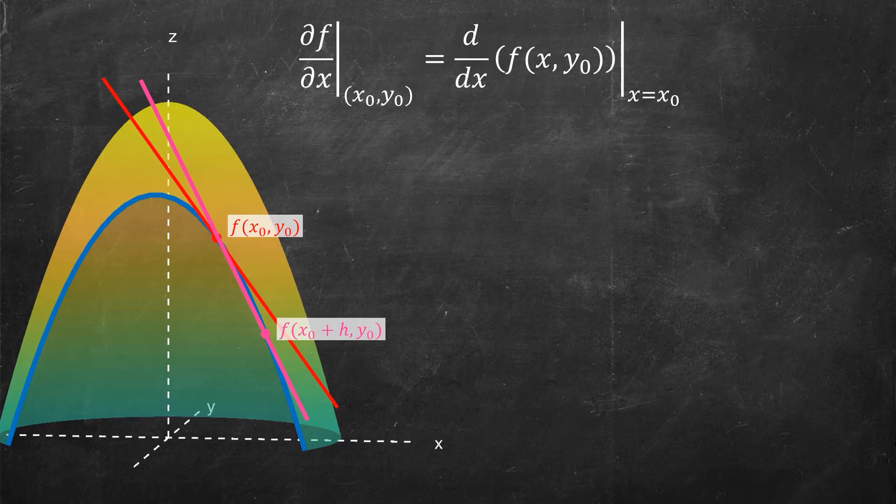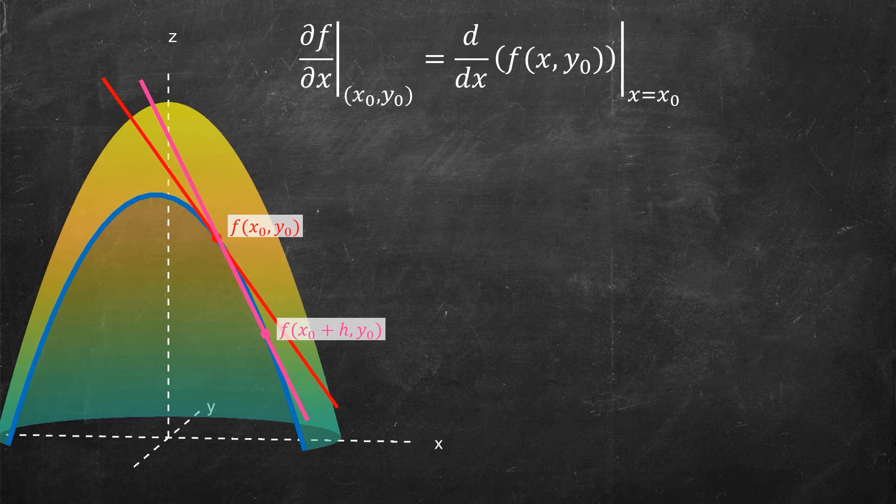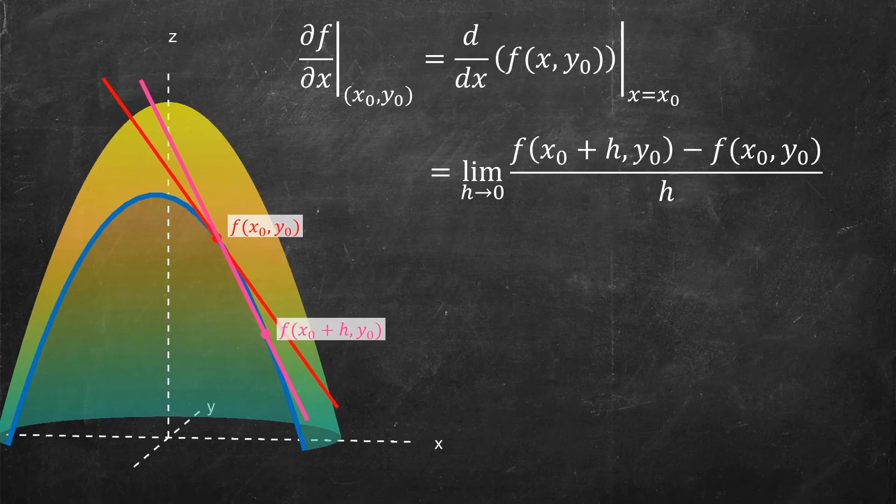Then when you have points on a curve, you can define the secant line that goes between those two points. Then I can ask the question, what is the slope of that secant line? What is the rise over the run? And in particular, as that h value gets closer and closer and closer to zero, in other words, the two points get closer together, then the slope of the secant line is going to approximate the slope of the tangent line.